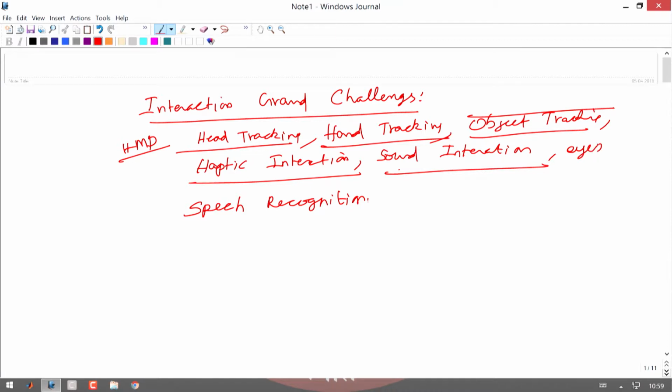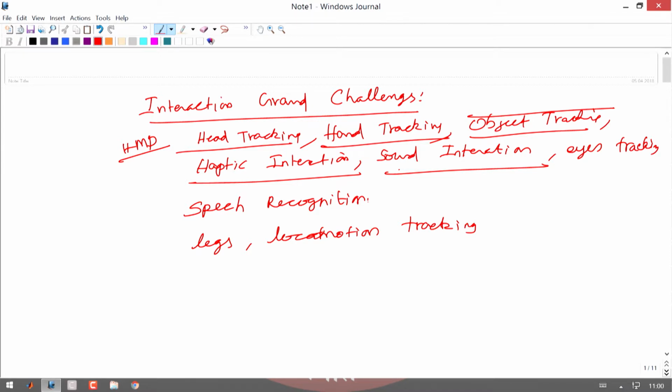Of course, we are talking about eye tracking also. Eye tracking, the foveated rendering, we talked about it in one of the earlier classes. Then locomotion, legs, and locomotion tracking. Locomotion tracking is again a big challenge. There are a few gadgets or products available which let you walk around, but there are still challenges.